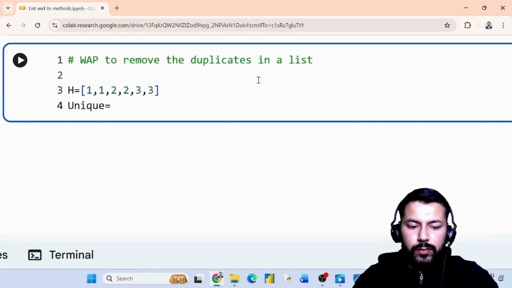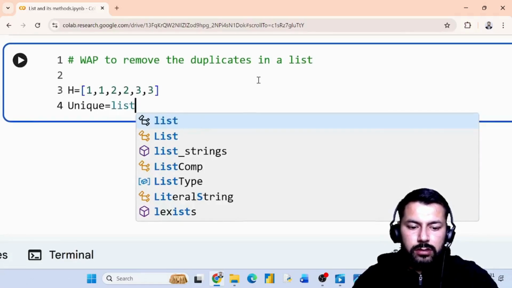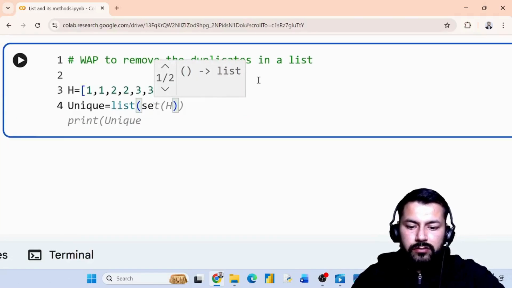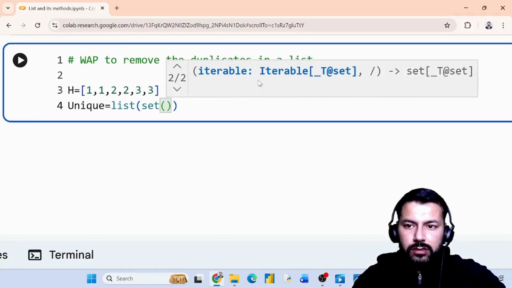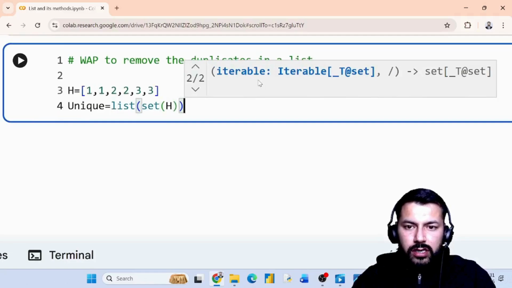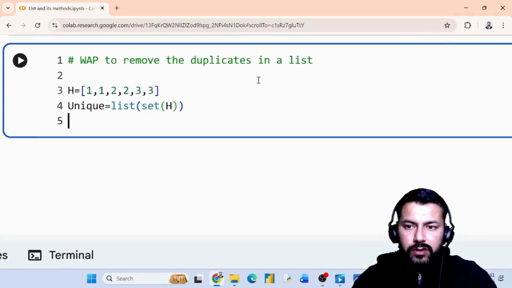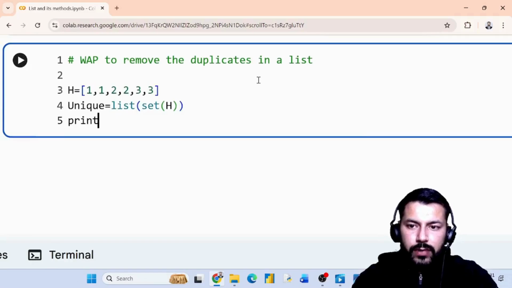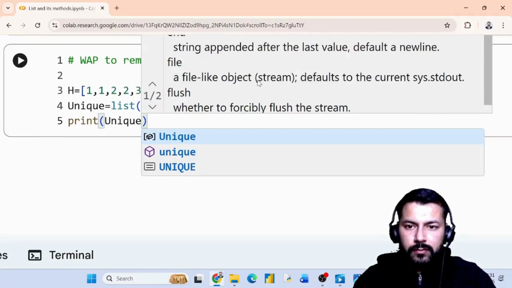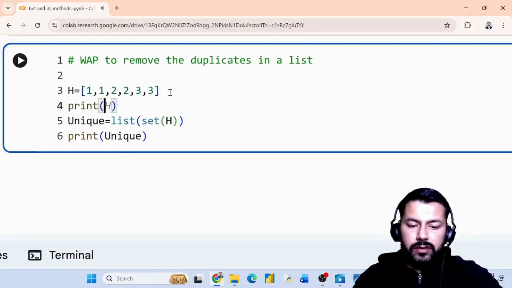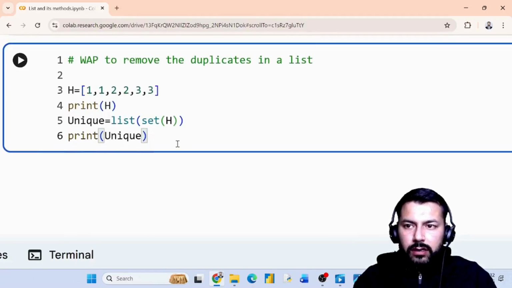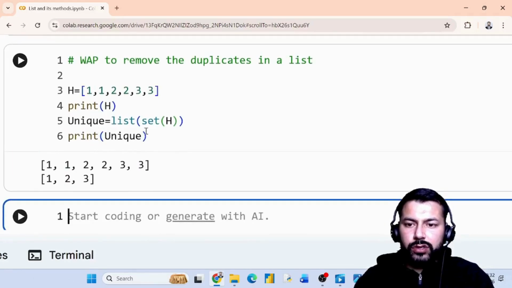We want to delete the duplicates, so inside list we will be using set. So this set function is used here so that the duplicate values will be removed. Then print unique, and let's use the print function here so that we can identify the changes after using this set.